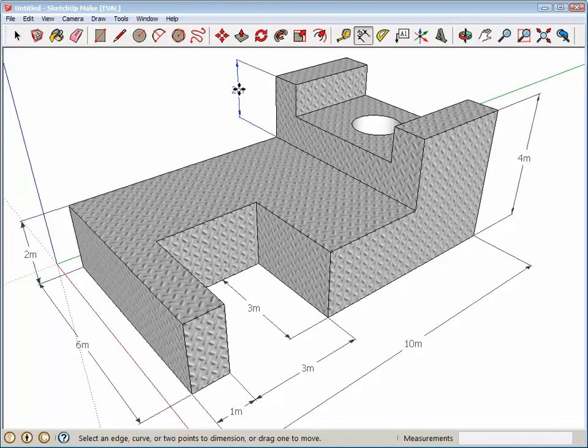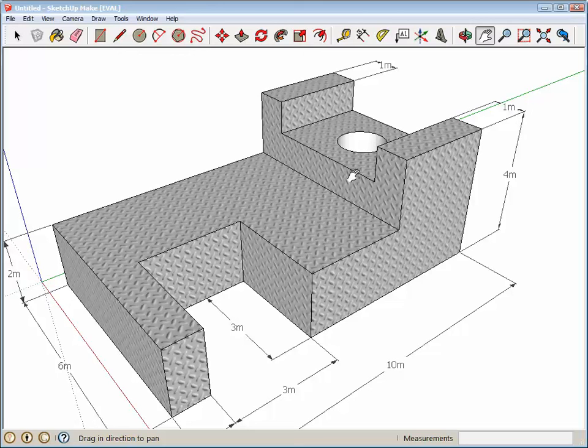This is not really needed. I'm going to hit Control Z on that one. Probably this one, which is 1 meter. This one here, which is 1 meter also. We don't really need to know this distance because we know this is 6 for the whole distance, so that tells us that's 4.